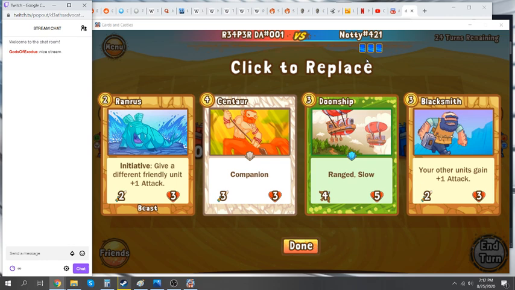Everything working technical-wise? Alright, hey, we drew a Lumberjack, so that's good. That's exactly what we want to see. Master Thief is the ideal turn 1 play. Lumberjack is the close second.